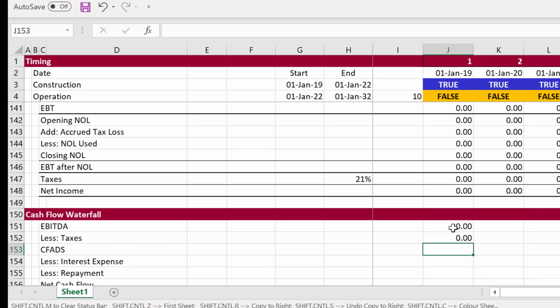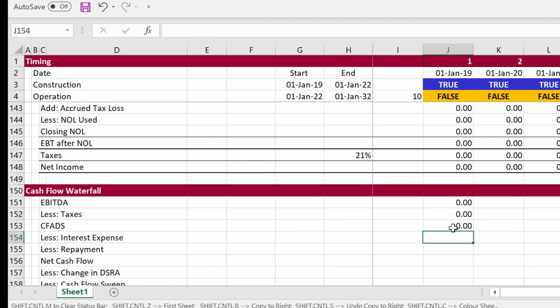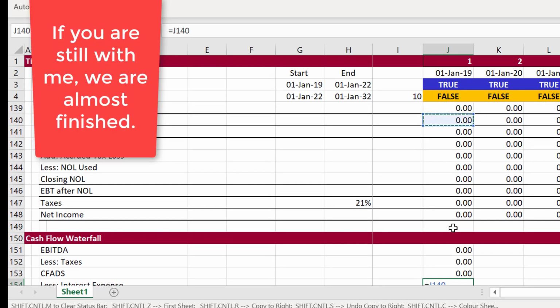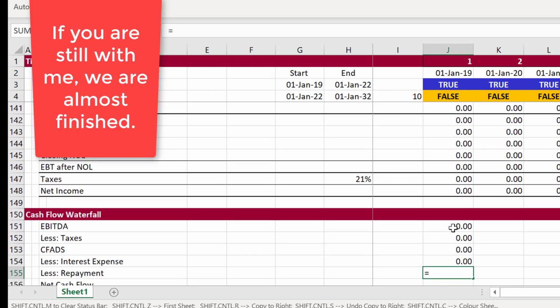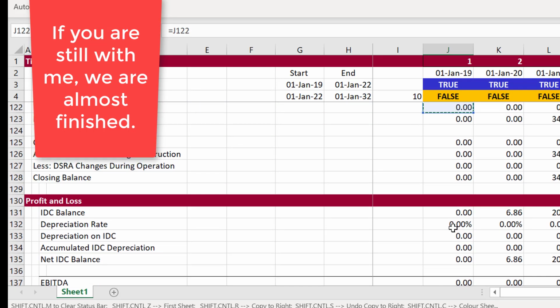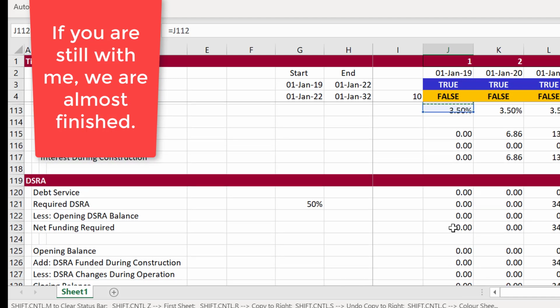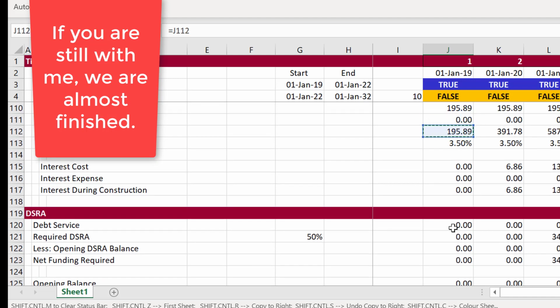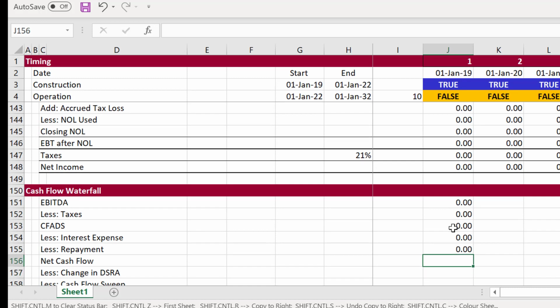Oh, this is so tedious and so horrible. That's why we needed the profit and loss statement. Then we take the difference, and we can then find the interest expense. I hope we can find it right here, and then we can find the repayment just a little bit above in the debt section. Now, this says, okay, I simplified, I didn't have multiple debt issues, I didn't do this, I didn't do that. But it really illustrates, I hope, the structure of the whole thing.